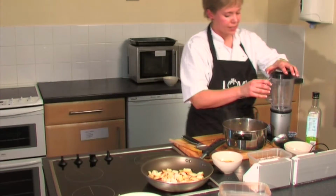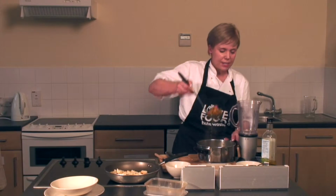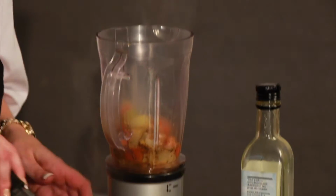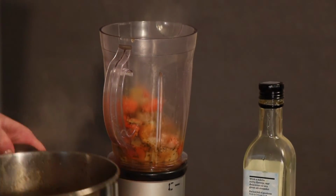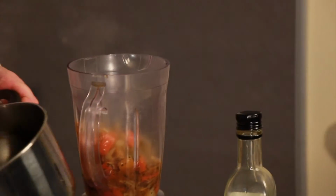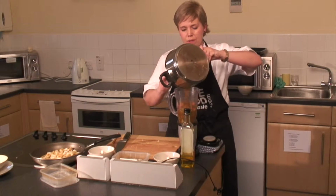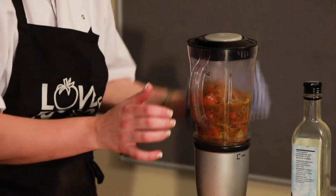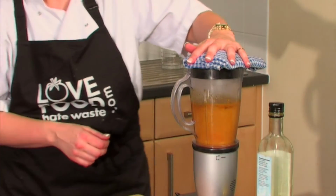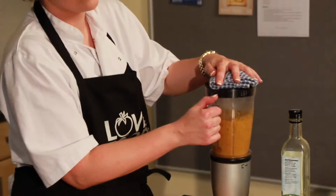So just into your blender. Just want to blend it till smooth. We don't need to sieve this afterwards because everything in here is lovely and soft, so we've got no firm herbs or anything like that, so this isn't going to need to be sieved, which is fantastic. So let's get all of that goodness in there and get that on the blend. So like I say, only go until it's smooth.